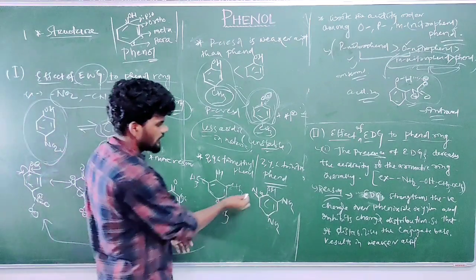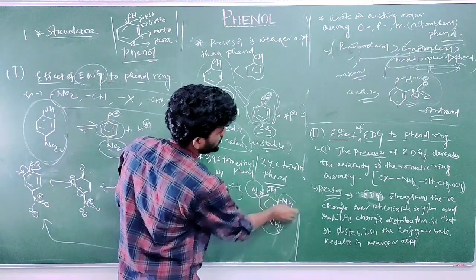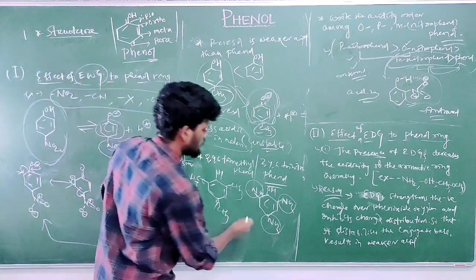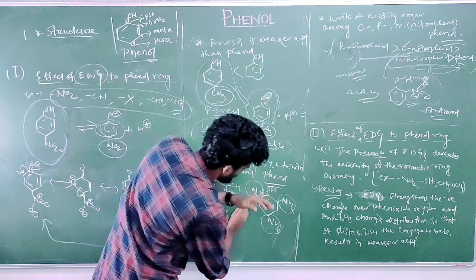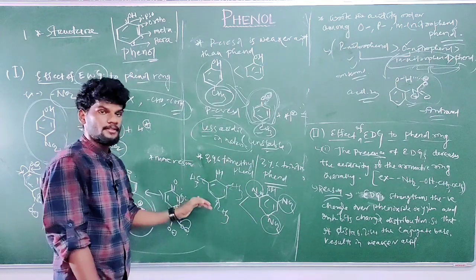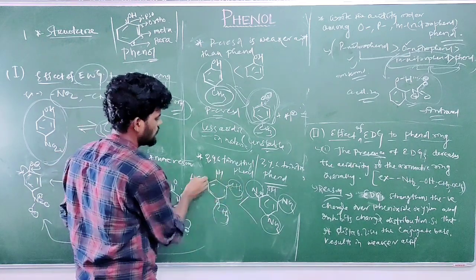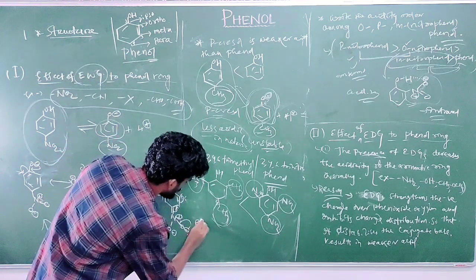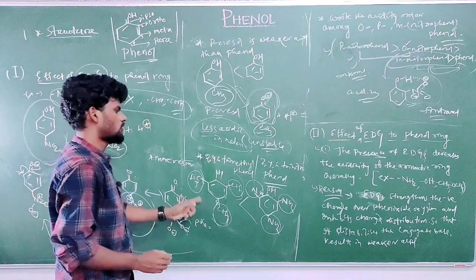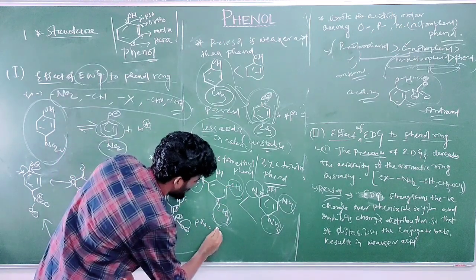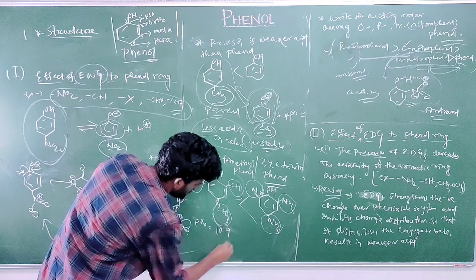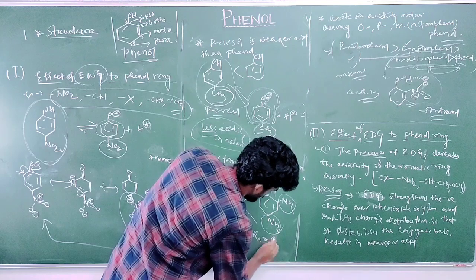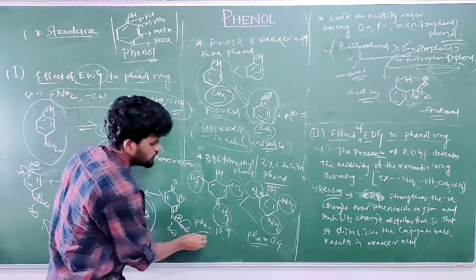So how to know? There are three NO2 groups, which are electron withdrawing groups. Electron withdrawing groups increase the acidity of the phenol ring. That is why 2,4,6-trinitrophenol is more acidic than 2,4,6-trimethylphenol, and the methyl groups are electron donating groups, which decrease the acidity of the ring. If you compare the pK values of these two compounds, the pK of 2,4,6-trimethylphenol is around 10.9 and the pK value of 2,4,6-trinitrophenol is 0.4. Okay, all of you know the pK values.